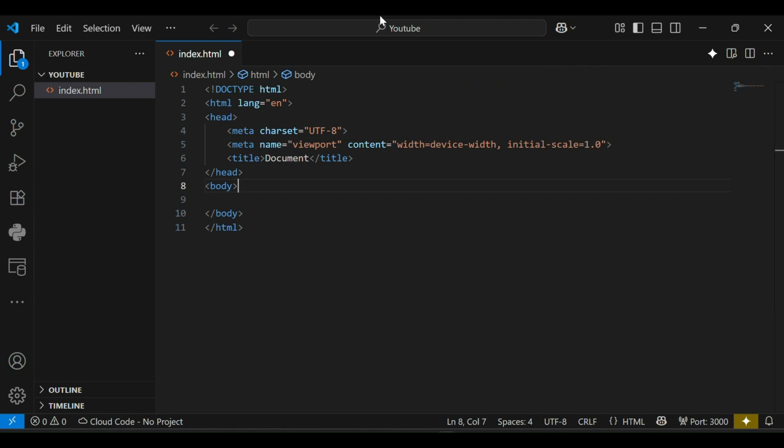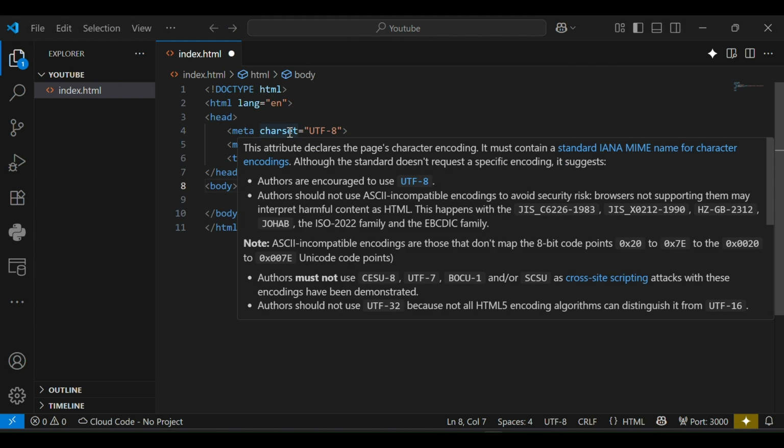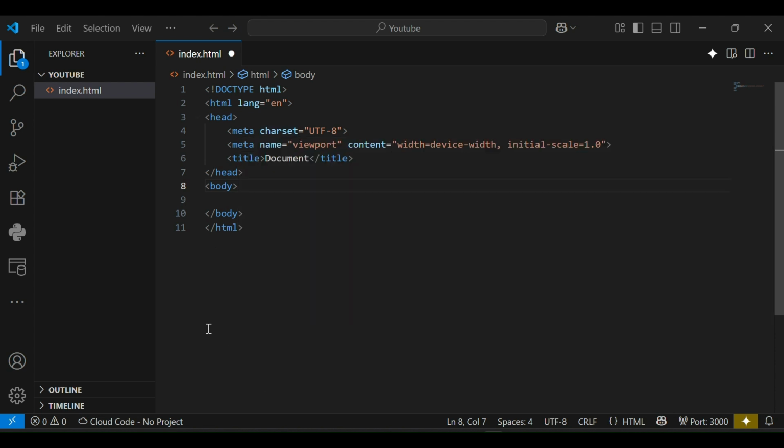In any programming language, when we are starting, we write hello world first. So here also I am going to write hello world on our web page. Here I am writing H1, which is a tag, don't worry about that.